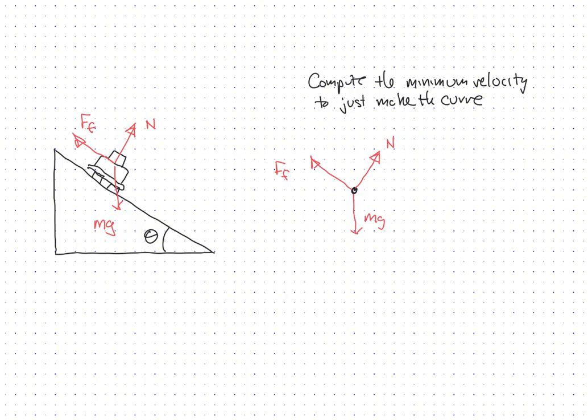And I'm going to superimpose a coordinate system. And again, because it's circular motion, the inward direction towards the center of the circular motion is important. So I'm going to draw my coordinate system like so. And I'm going to define inward and plus y. And I can notice that the theta here, and there's a theta here. So that's my free body diagram.